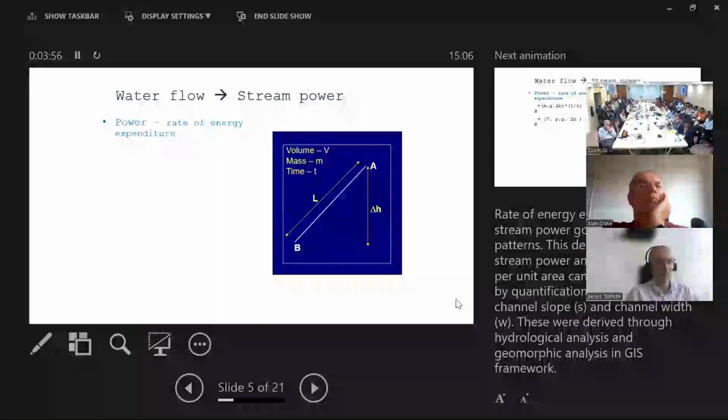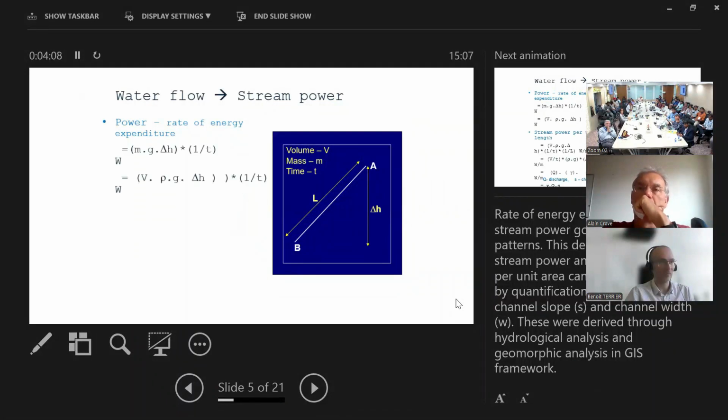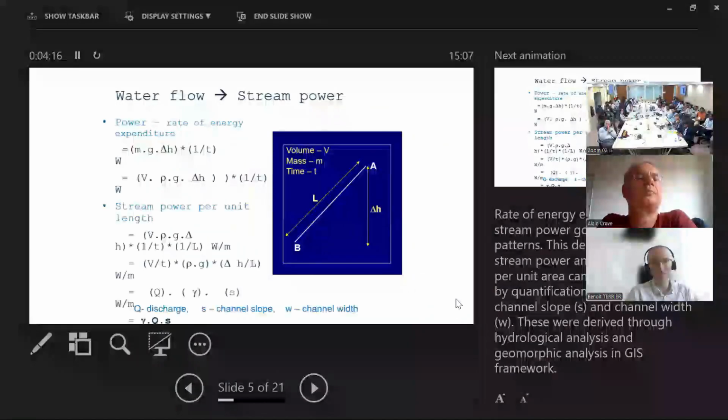So what is the impact of those hydrological variations? For that, we have to look at the water flow in the stream. As Datta highlighted, it is not only the water, but the flow of energy that is responsible for the work. For the geomorphic work, we use the stream power, where we take power as the rate of energy expenditure, and the rate of potential energy, and finally get stream power as a function of discharge and slope. And also unit stream power, which we divide by the channel width. This type of profile we can now generate with the GIS data set.